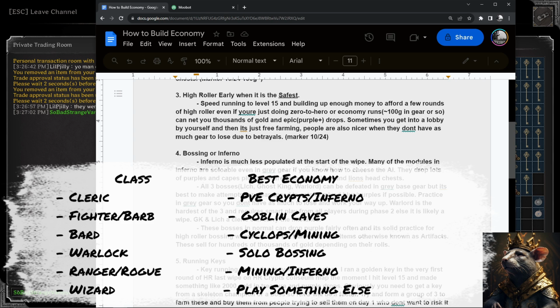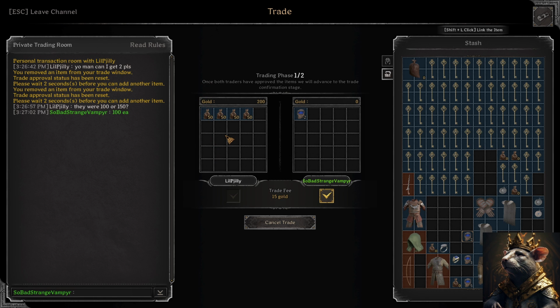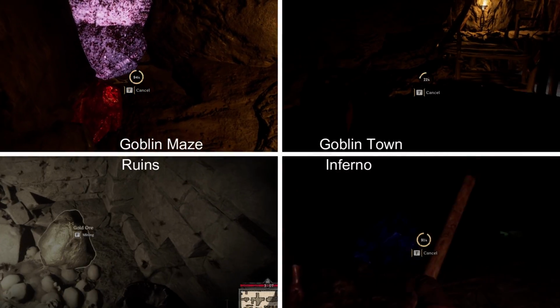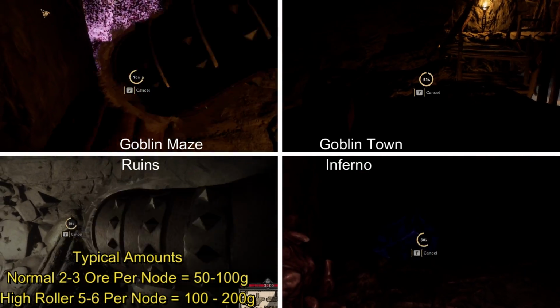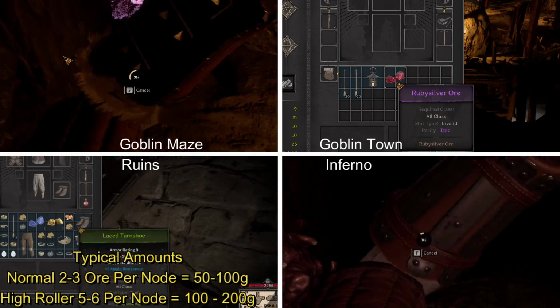Your other classes are going to be more focused in on something like Goblin Cave farming, solo bossing, or cheesing down in Inferno. You're going to be able to find ore everywhere in the game world, but some of the best modules can be found inside the Goblin Caves, such as Goblin Maze and Goblin Town. Each of these can have about 20 different nodes spawn, and on the normal map, these nodes give typically 2 to 3 ore per interaction. Now, in High Roller, these can give 5 to 6 per interaction.